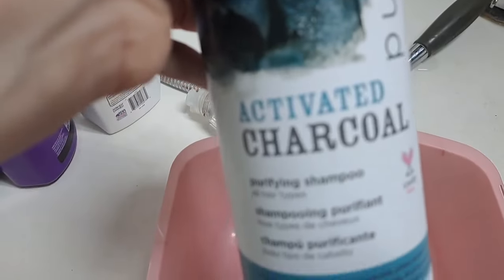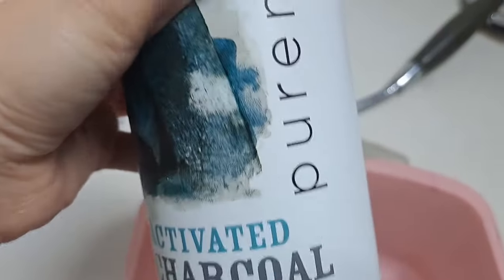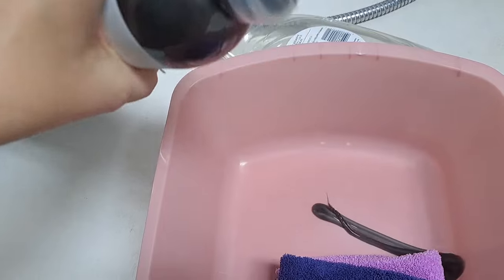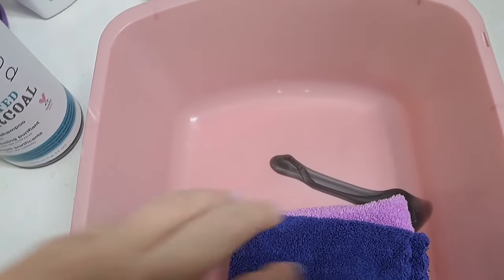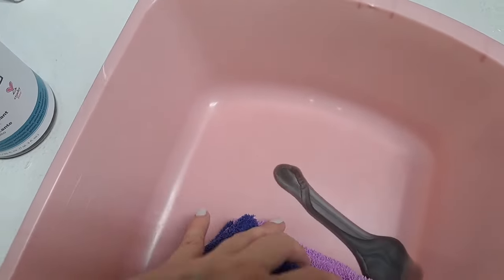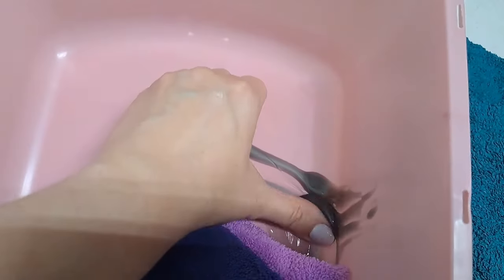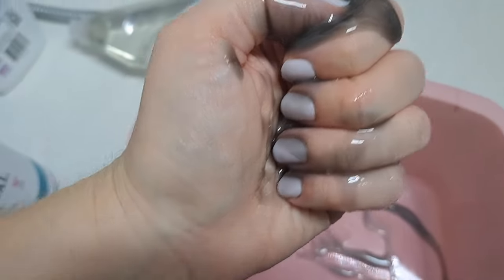You're gonna use whatever the family preference is for bathing. We just use a little bit of shampoo. This is fancy shampoo. It's Rusk's activated charcoal purifying shampoo. We're not picky though, we use whatever shampoo. So just a little bit, that might be too much. That might get our water too soapy. I'm gonna actually take some of that out. It came out really fast. Just that much shampoo and warm water. Let me rinse that off my hands.